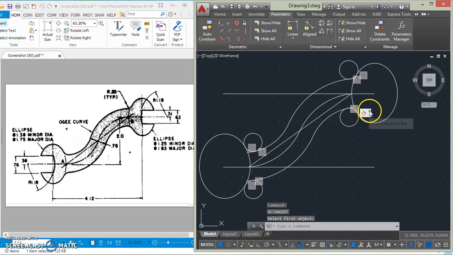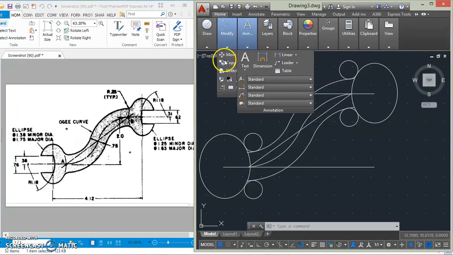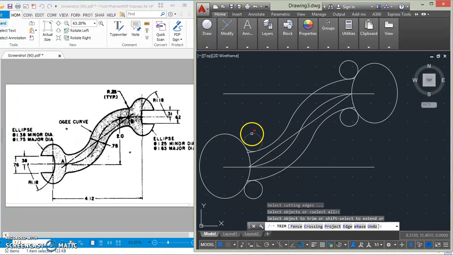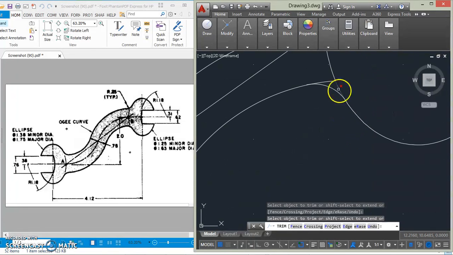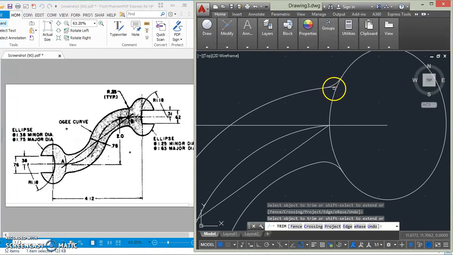So we can now delete all of these, or else they will affect us in our drawing. Alright, now we can trim, because if we don't trim, the work gets complicated, and we may get confused as well. So it's better to trim as the need arises.